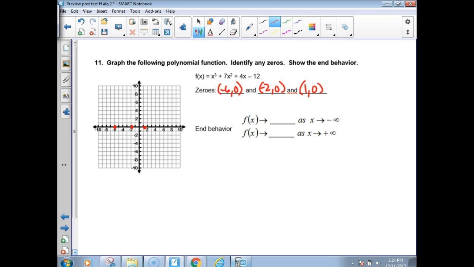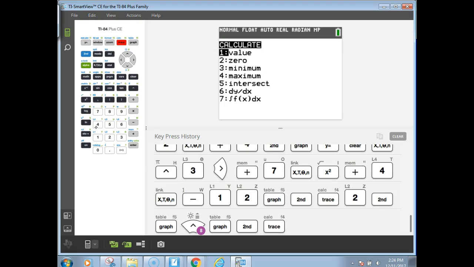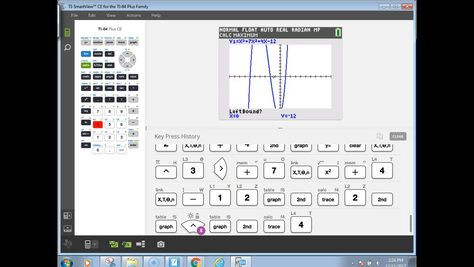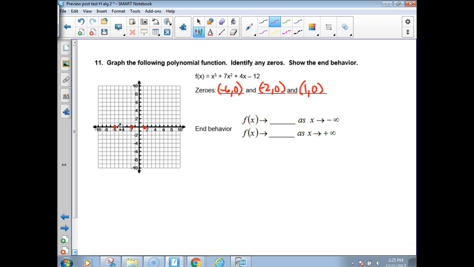Now, I went and checked what the max was to try to graph this thing. I can see the end behavior is down on the left and up on the right. But in between, if I wanted to find out the relative maximum, I could tell the grapher to do it for me without even changing my window. I can tell it's between -6 and -2, so I put a left bound of -6 in and a right bound of -2. And then have it go find that relative max for me. It's at 20.7 high. Okay, so -4 point something, 20 point, it's up there.